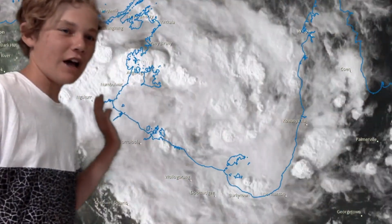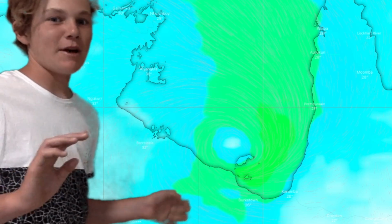If we play the model runs through, the ECMWF model run, as the storm comes closer to the Gulf of Carpentaria, we are expecting it to pick up quite a bit of intensity. It isn't a cyclone by any stretch of the imagination, with winds of 25 knots right now, that is 45 kilometres an hour. But we are expecting this storm to pick up some intensity. We can see those greens start to come into play. They become more broad and widespread as the storm approaches the coast. We can even see hints of yellows, that is wind gusts higher than 64 knots. And that is a concerning sign. That is wind gusts of around 115 kilometres an hour, and that would be very, very damaging and destructive indeed.